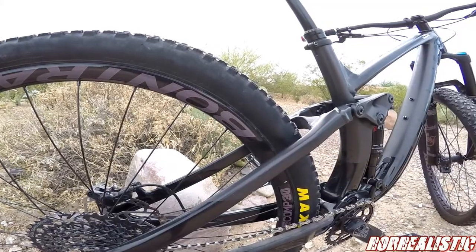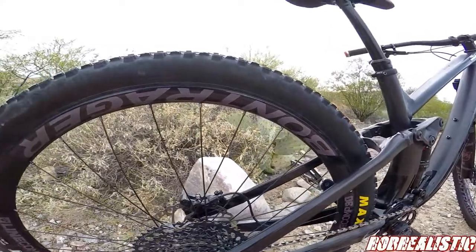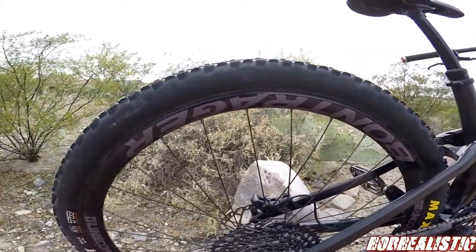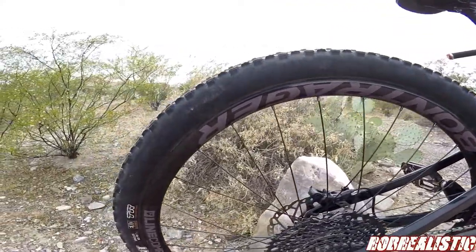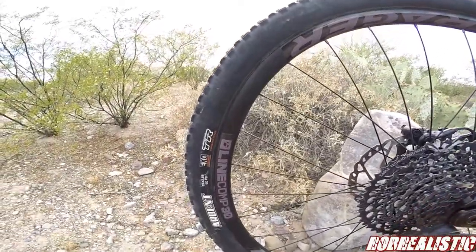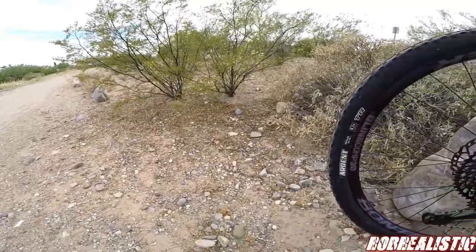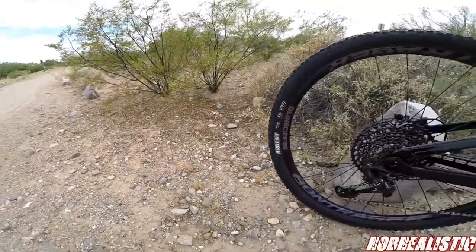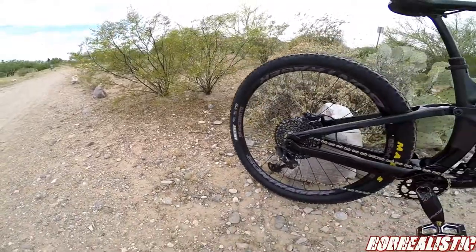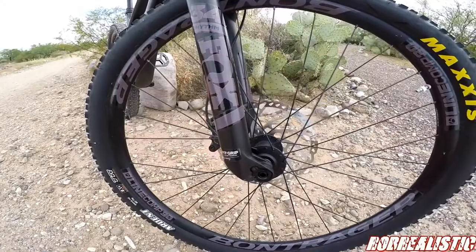Okay guys, here's the finished product. These are the decals on the Bontrager Line Comp 30 wheels. These wheels are upgraded, I guess, to the 108 points of engagement in the back. I pulled apart the hub and put 6 pawls in it instead of 3. As you can see, the decals are a little bit bigger than what was stock on the wheels. The Fox Rhythm 34 on the front looks insanely good.